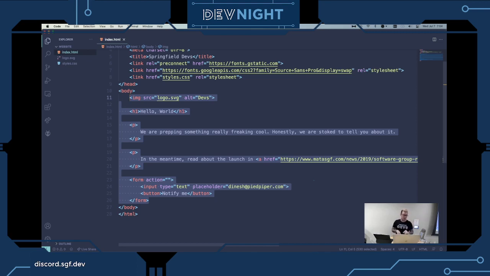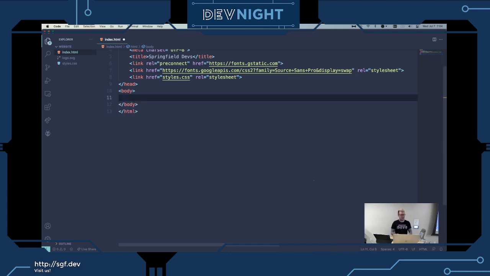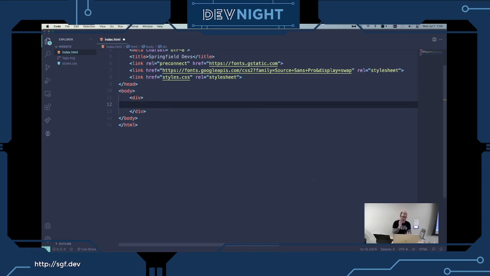And so what I'm going to do is take all of this and put it in its own little container. So right now it's just right inside that body. Everything's just one-dimensional. I've not really nested anything down. So I'm going to do it this way first. Create a div, and we talked a little bit about this in that last presentation. Some of this is, I know, probably going to fly over some heads, but again, don't get bogged down in that. Just come along for that experience, right?